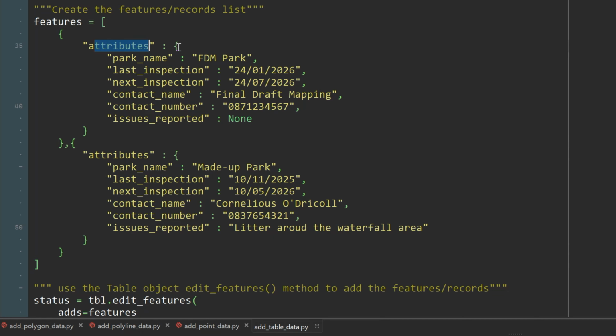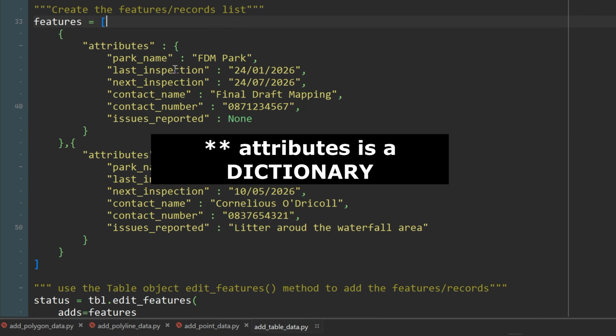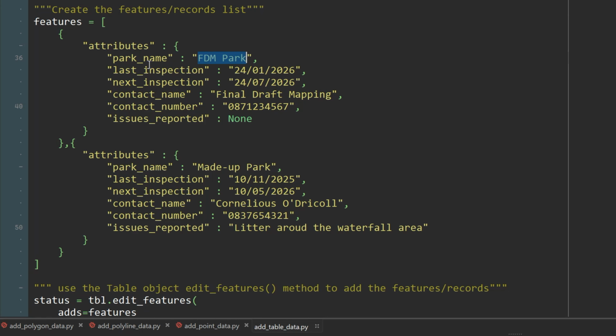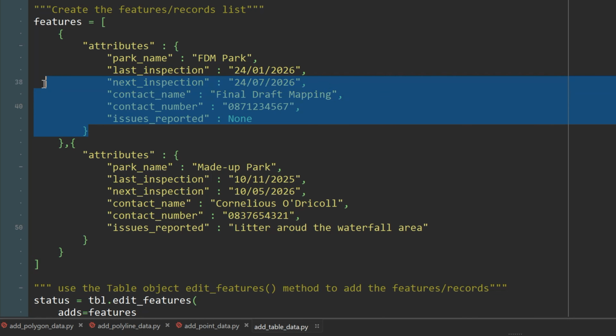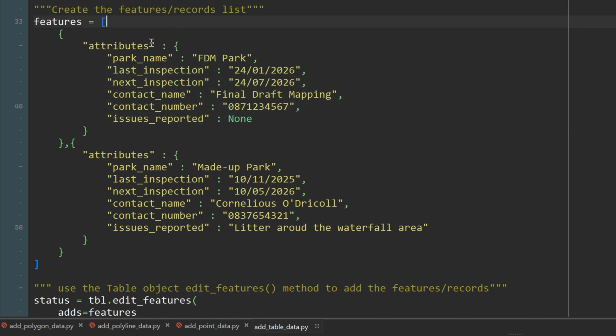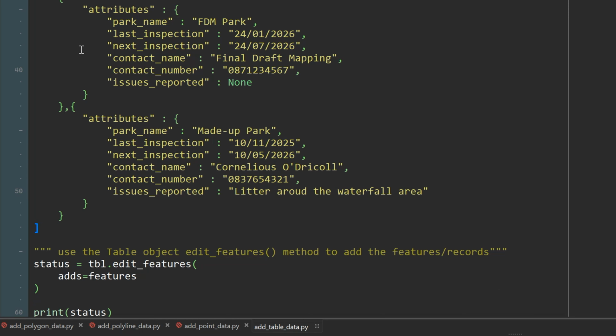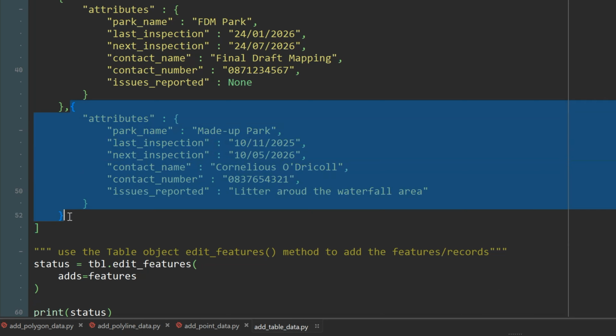The attributes is a dictionary, where the key is a field name and the value is the attribute value for that field. So here we're creating an entry for the park maintenance information for FDM Park, and you can see the other attributes being added. And we're also creating a second entry for our made up park.